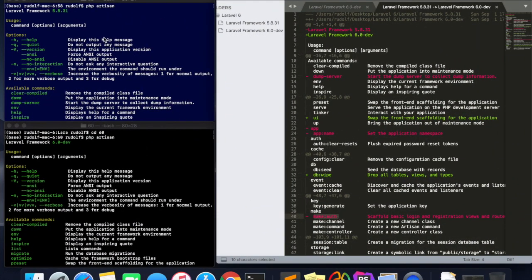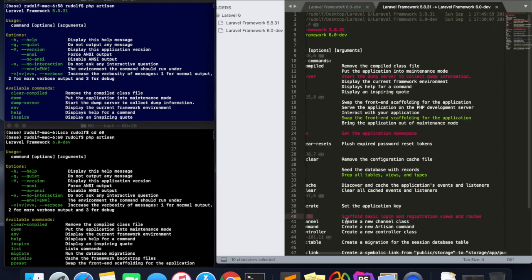Okay, beautiful people. So over here I have the PHP Artisan command list for version 5.8, and down here in my lower left corner I have the 6.0 PHP Artisan list. So what I did was copy each of them, place them in separate files, and make a comparison quickly. So over here we have the dump server has been taken out of version 6. The PHP Artisan app name command has been taken out. We have a new addition, that's the DB wipe. We'll look at that later. But today we're going to focus more specifically on the make auth command.